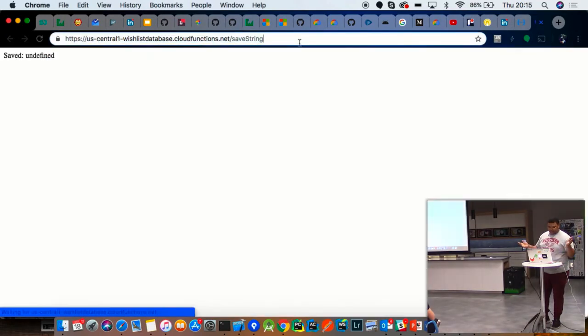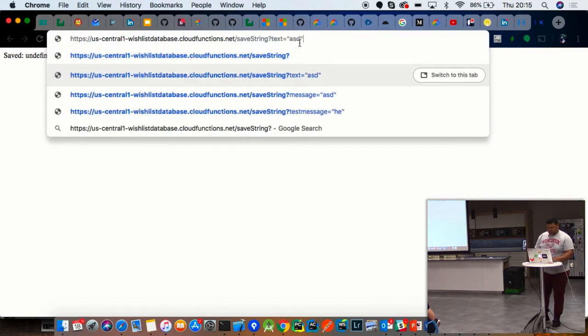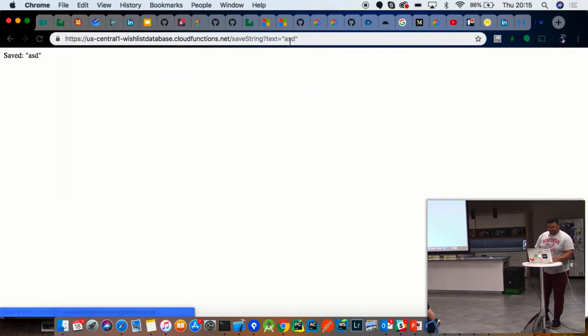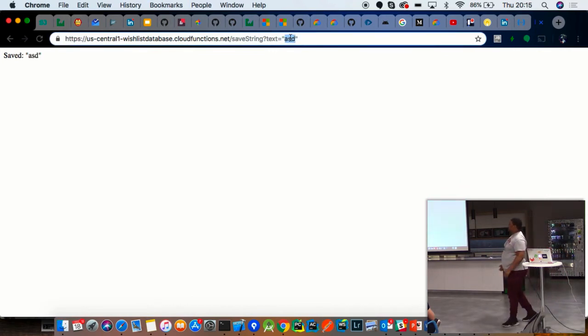Cool. So then I'm going to do this. Hey, look at that. So what I did over there, automatically we get SSL also, firstly. So all your security and SSL stuff is all done for you. You get HTTPS out of the box, which is awesome. And then obviously I'm running in US Central. That's my cloud function URL, and that's the thing that I created.